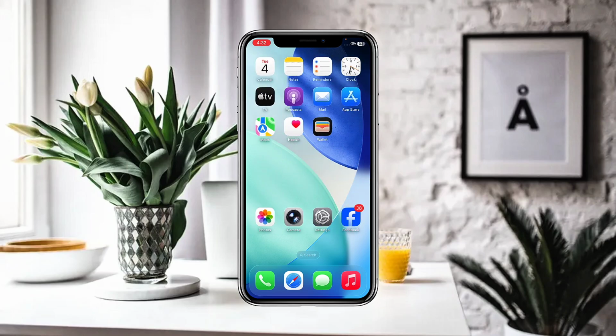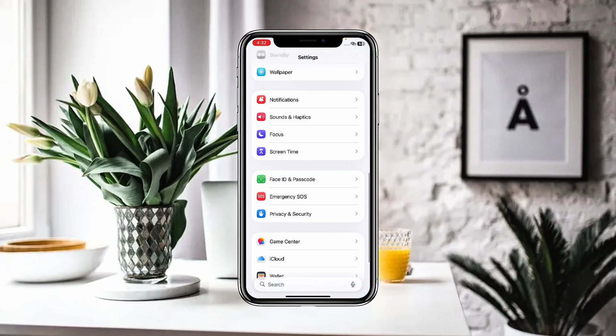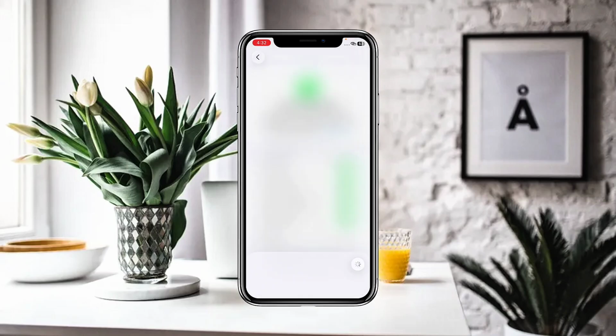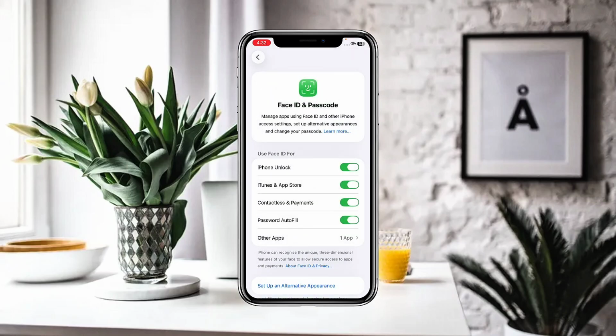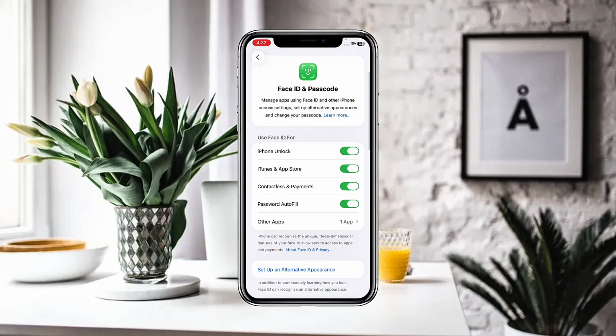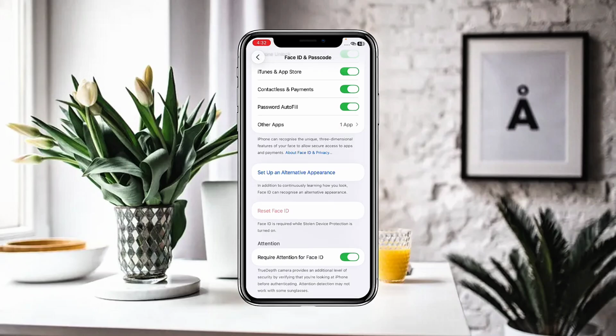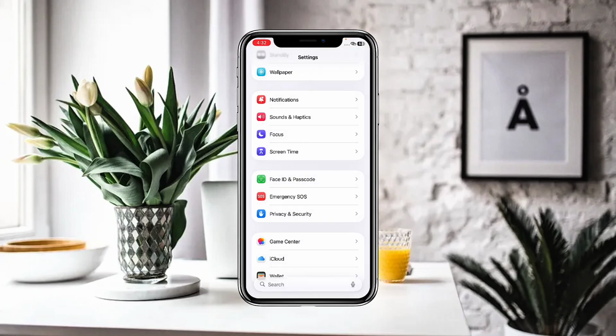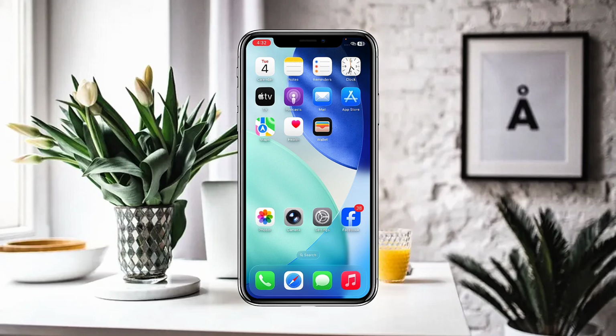As long as your Stolen Device Protection is on, your Face ID cannot be changed either. So you have to make sure about that before turning on Face ID. Before using Face ID, you can simply turn it off if you do not want to use it. Here are the options available. If you want to use it for iPhone unlock, iTunes and App Store, contactless payment, and other apps, you have to simply turn off Face ID. So you will not be able to reset Face ID even when Stolen Device Protection is on. So if you want to turn off Stolen Device Protection, your Face ID must be working.